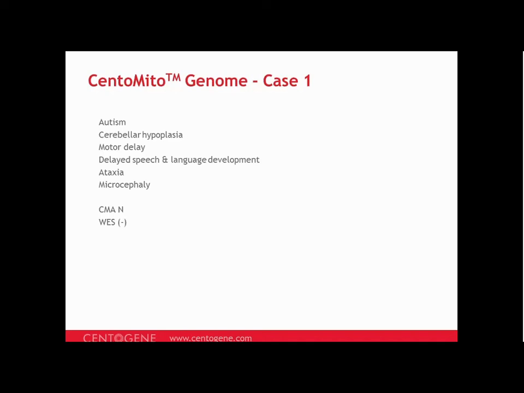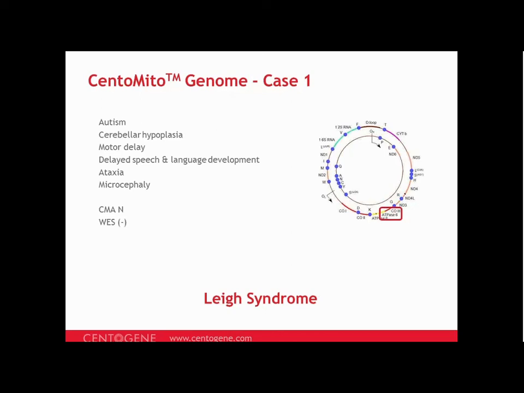And then, as the Cento Mito Genome panel can cover the single nucleotide variants and copy number variations in mitochondrial DNA, when we performed the analysis for this case, we detected a single nucleotide variation in the ATPase6 gene. And so it made the diagnosis certain as Leigh syndrome. And we reported this variant according to the current nomenclature. This was the case I also shared in the slides of mitochondrial statistics.